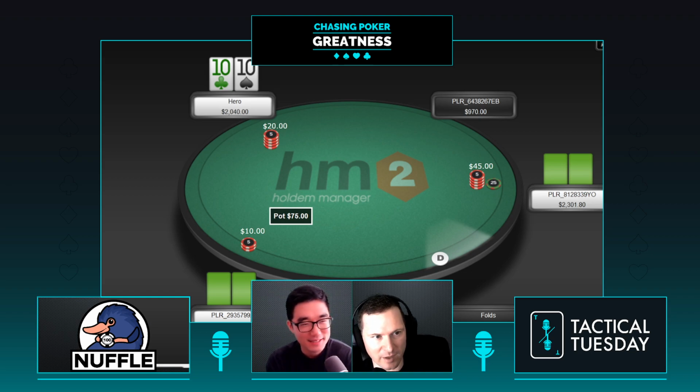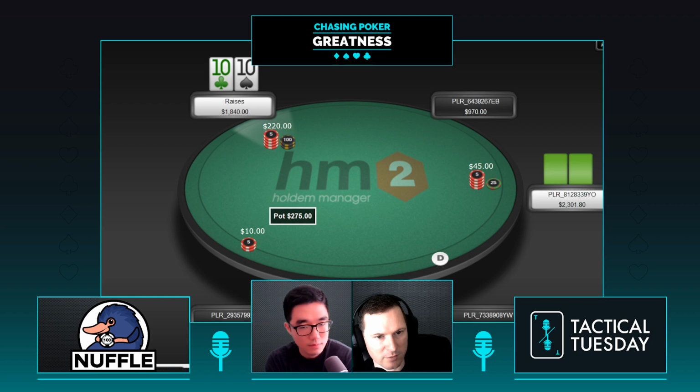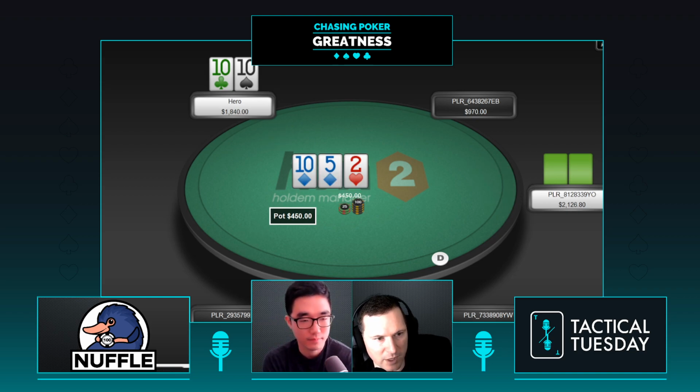So my hand starts out at 2K NL. The cutoff, everybody at the table is a reg, to my recollection. The cutoff opens to a little less than 2.5 BBs, so $45. We're 2K effective, so 100 big blinds. I 3-bet to 220 out of the big blind. Pretty standard stuff. I have the 10 of clubs, 10 of spades. Our opponent decides to call, and we see a flop.